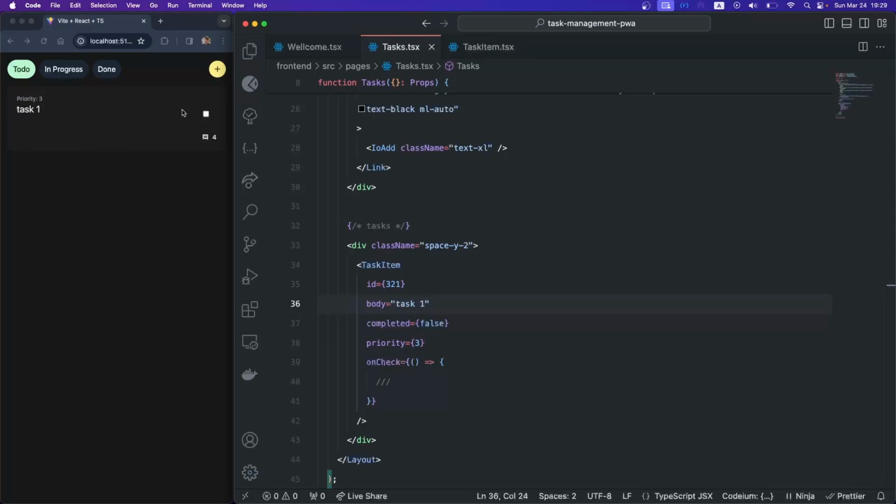Alright, as you can see, we have a task item here, and I think we need to tweak the title to be aligned with the check input.